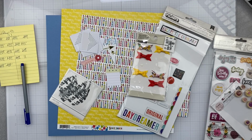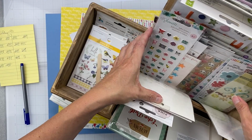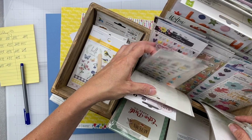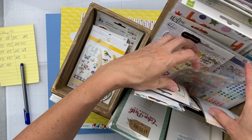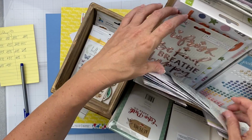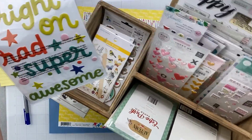Maybe something puffy? Let's look for something puffy in this sturdy little box of goodies that I have here. That's super fallsy. Colors are wonky. I need primary. Like super primary. Let's see if any of these will work.